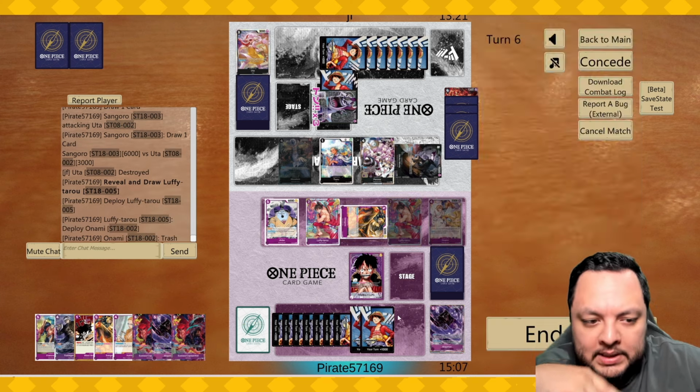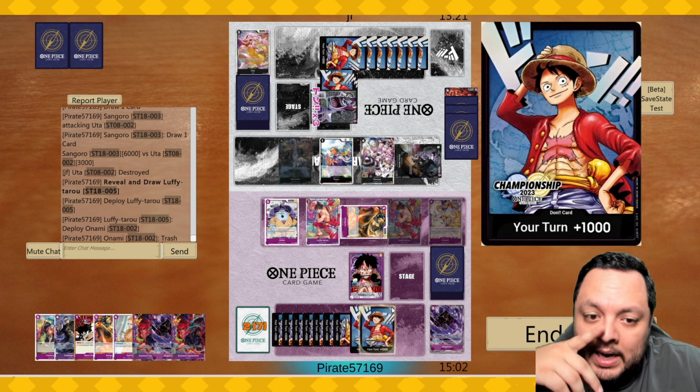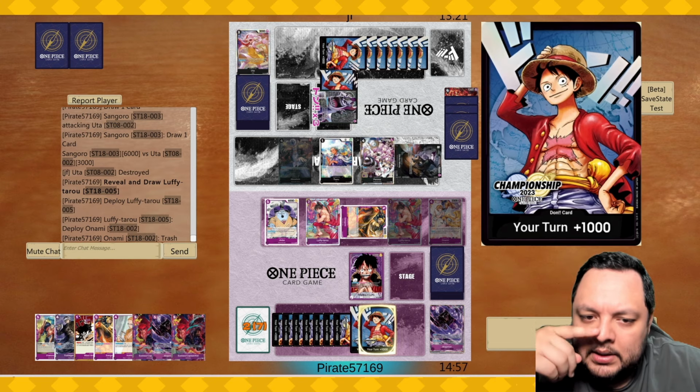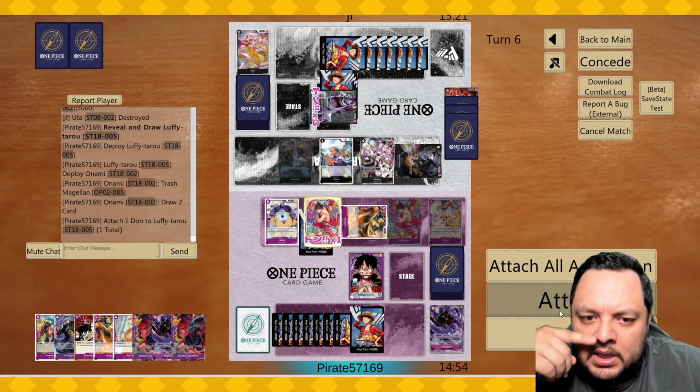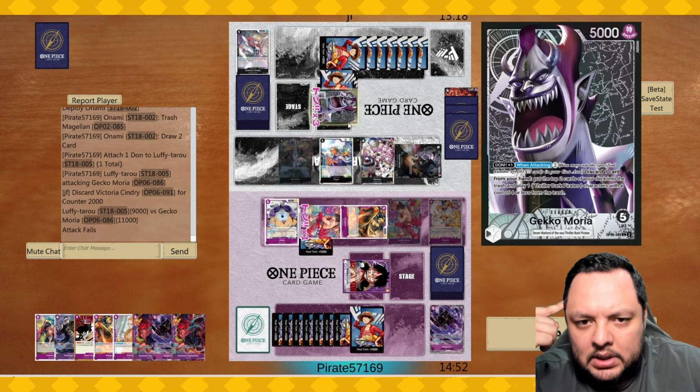Which is fine. I did want to discard the Jinbei, see what my options were. I still have 2 blockers, so I don't think I'm that disadvantaged at the moment. Let's see if he has Connor in hand. He does. It'll be fine.